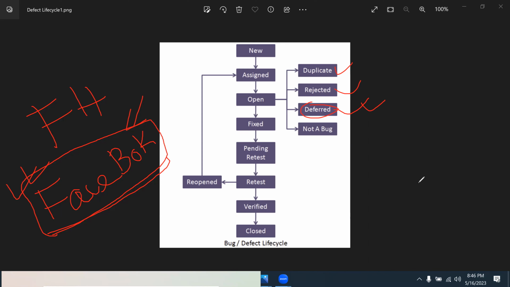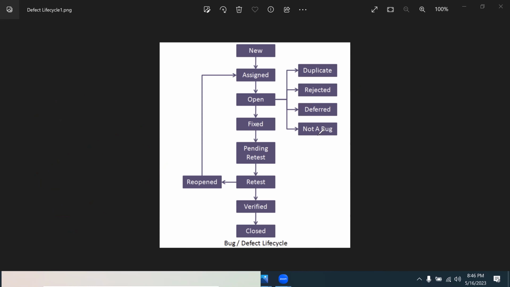We'll be working on that issue later on. So deferred is a very common term. Once you're working in the office, you can say, okay, this defect or this issue will be deferred. We're going to work on it later on. That's why I need to know which level of functionality failure needs to be reported as deferred status.